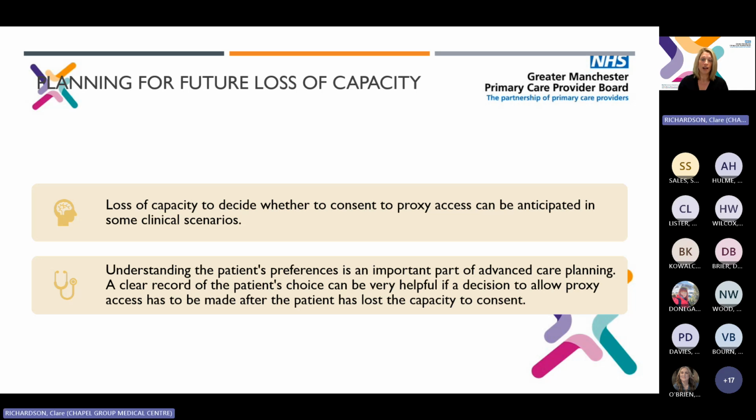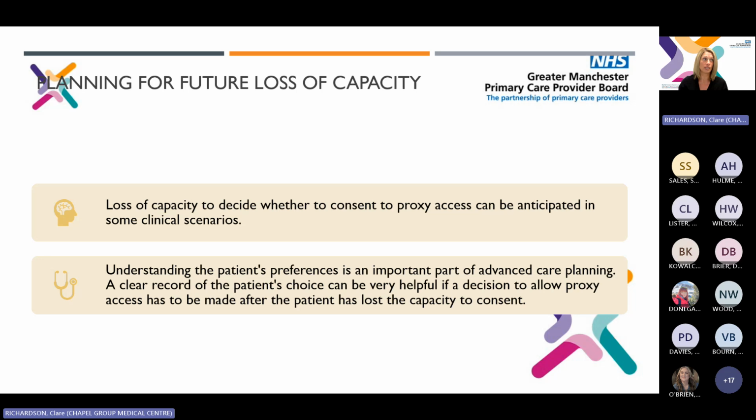We have to remember that when we are doing the advanced care plan, or the GPs are, it is individual, and it has to be focused on the patient's values. When I say values, it's what they want. So you could have a patient going through advanced care planning who tells you or the doctor that they don't want a certain individual ever to have access. It is really important that this is recorded.